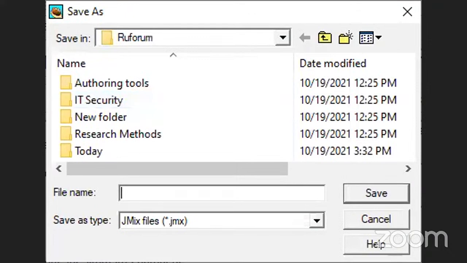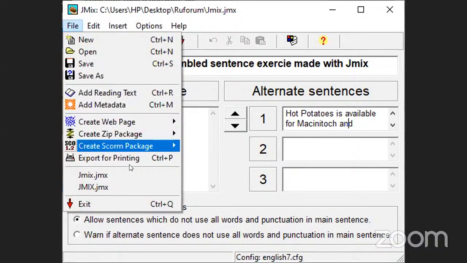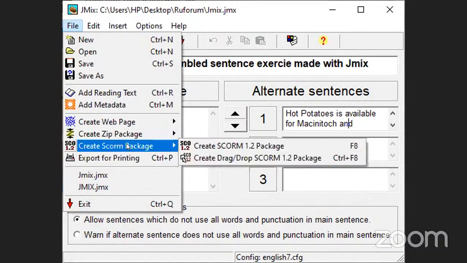This is JMix. I'm bringing it back. Okay, and then I'm going to export it too. Okay, file, export.